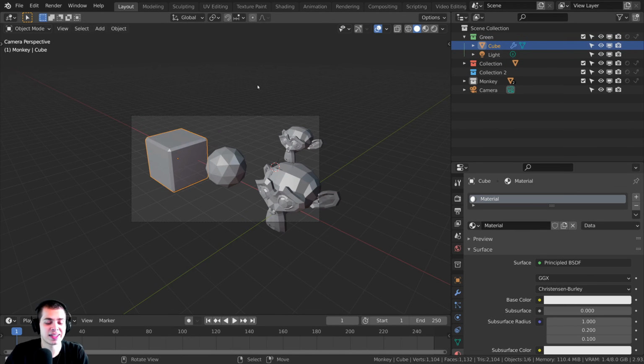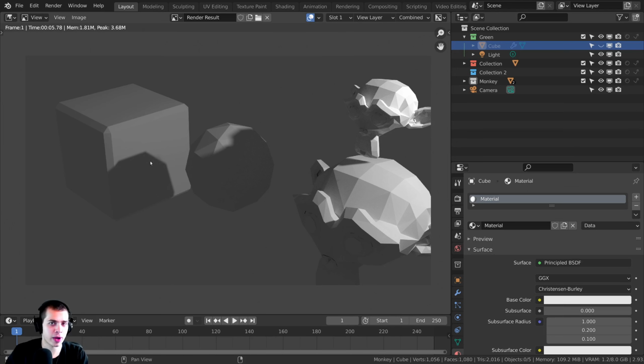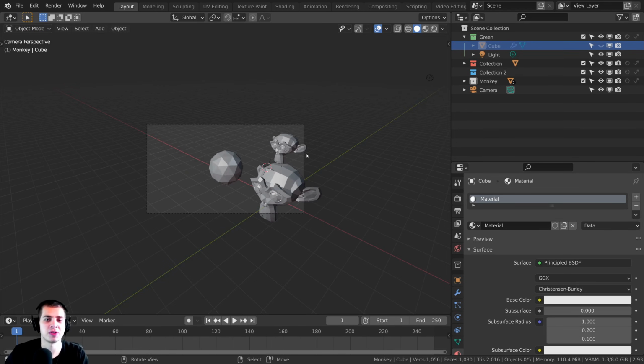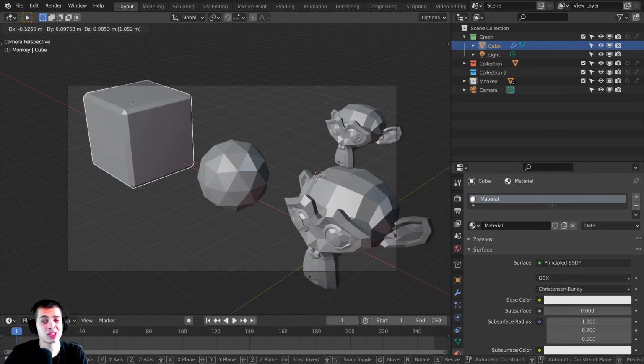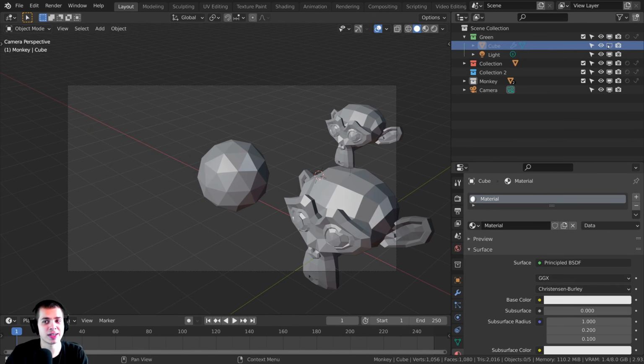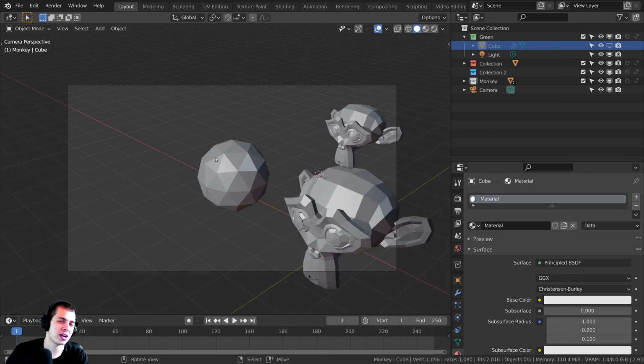So you can see if I select the cube and press H to hide it, or click on the little eye, I can now press F12 to render, and the cube is still there in the render even though it's hidden from our view. Now the next one here is a little computer monitor, and this appears to do the same thing. So if I select this and then click on the little monitor, then it's going to hide it from the view. But if I render it, you can see that the cube is still there in the render.